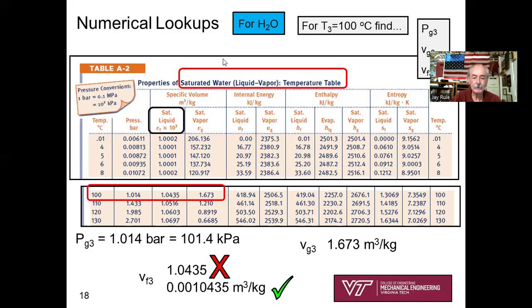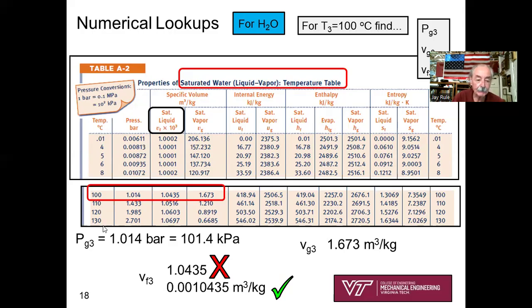Well, we're going to go to the back of the book and we're going to work in SI units because we have a temperature of 100 degrees C and we've got H2O. So we'll thumb back. Here we go. Properties of saturated water. That's what we're interested in. Liquids and vapors. Yes, we're under the dome. Saturated water. Keyword water. And we're going to go to something called the temperature table because we have the temperature. That's kind of a no-brainer. So let's look and see what we have.